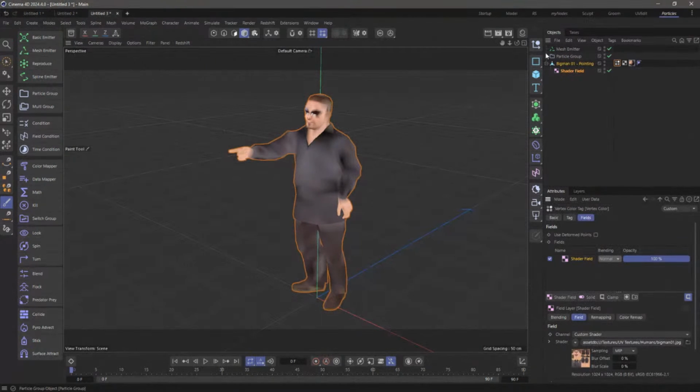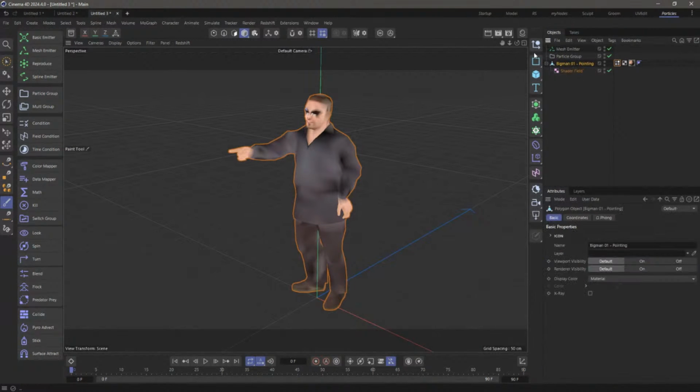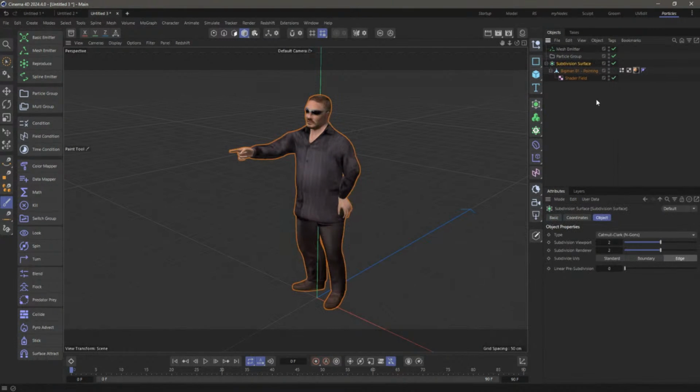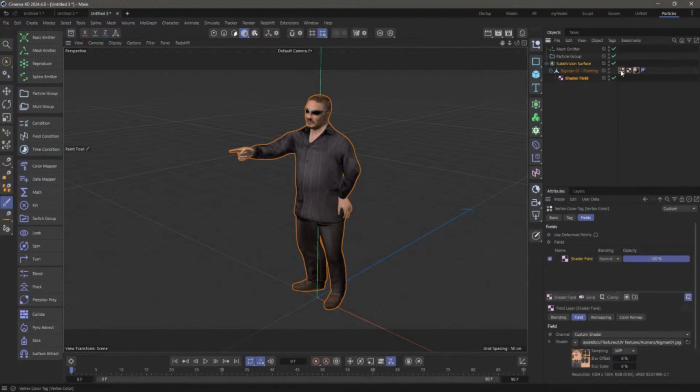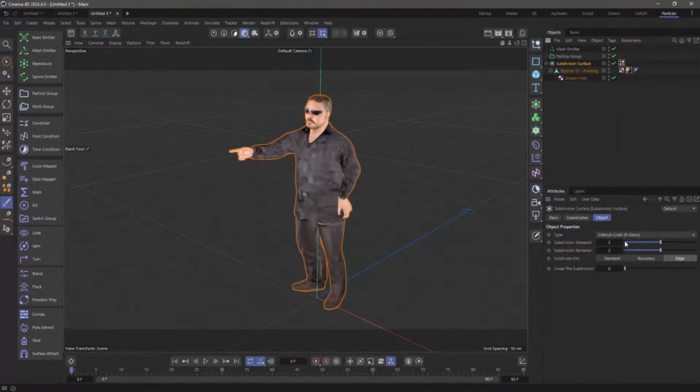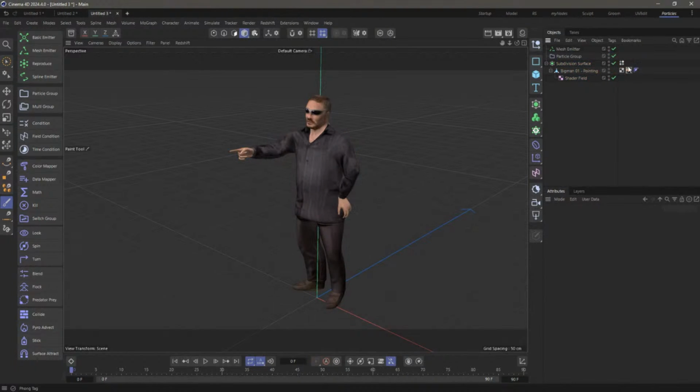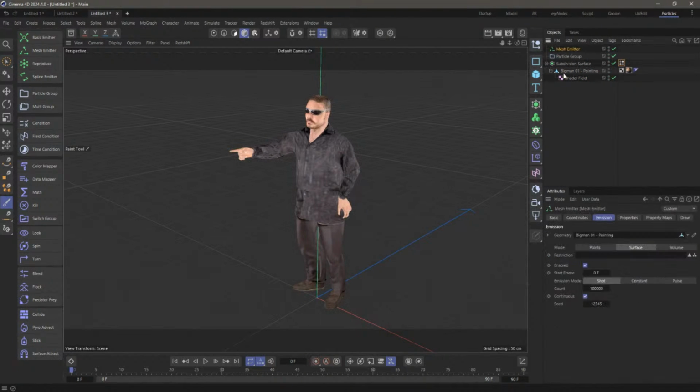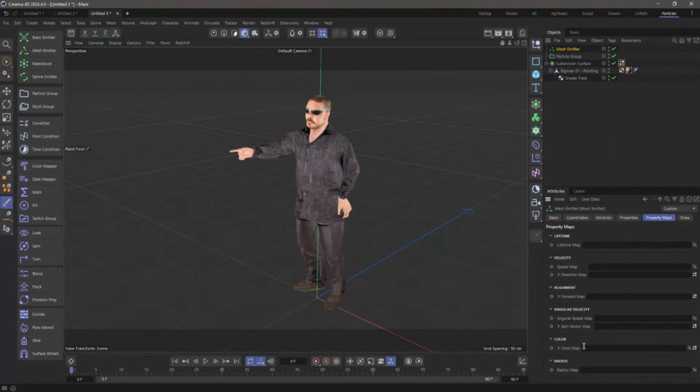If you put it under a subdivision surface object, you get a higher density vertex map. So I can set this to 3 and 3. Now let me tell the mesh emitter to emit from the subdivision surface object, then go to the surface, and in the property maps, you can say color, use this vertex map.